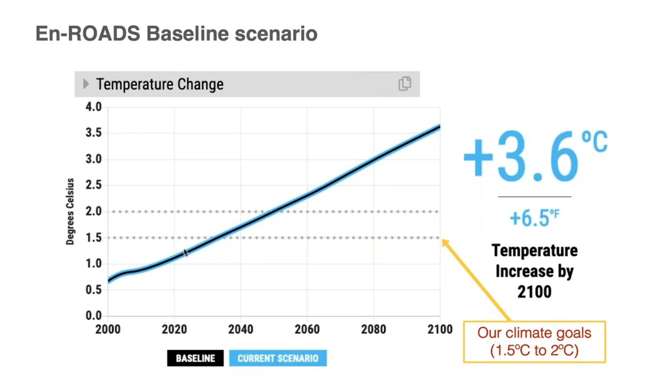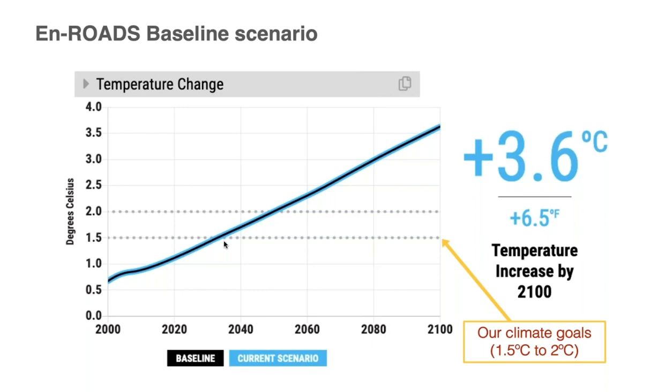That's at 1 degree. As we see the temperature go up further and further, those impacts really build on themselves, and we see mass extinction of animals and levels of extreme heat that will make it very, very difficult for many communities to thrive during summer conditions. So we want to avoid all of this.